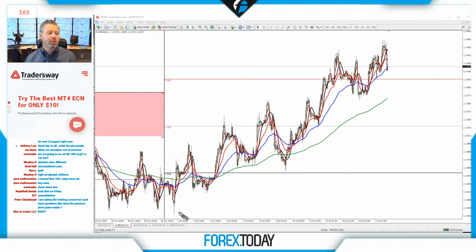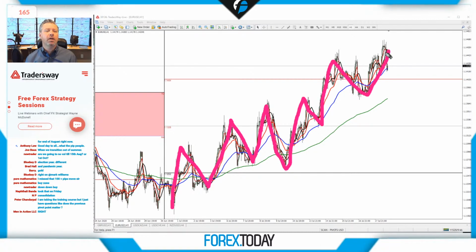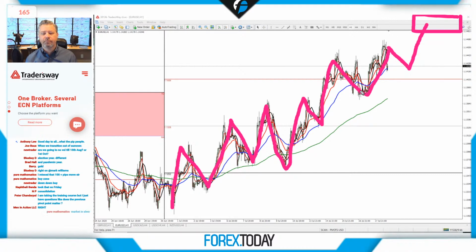So there's 250 pips. And check this out. You ready? Up, up, up, up, down, down, buy. Up, up, up, up, down, down, buy. Up, up, up, up. Oh, no, consolidation. Breakout, pullback, buy. Up, up, up, up, down, down, buy. Up, up, up, up. And of course, you're hoping for a down, down, buy. Up, up, up, up. And then what? You hit 115 and you're done.